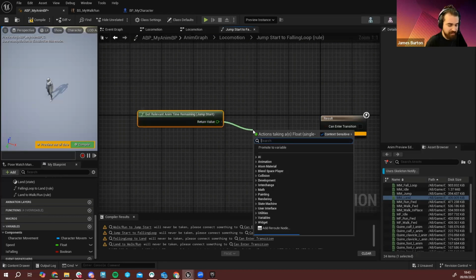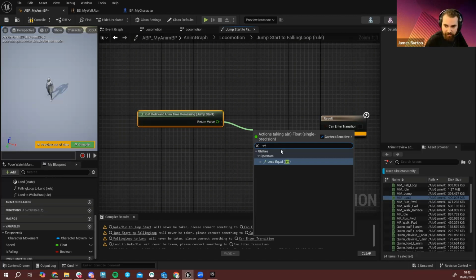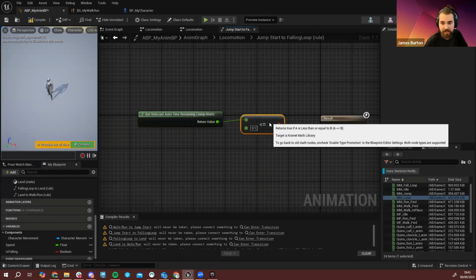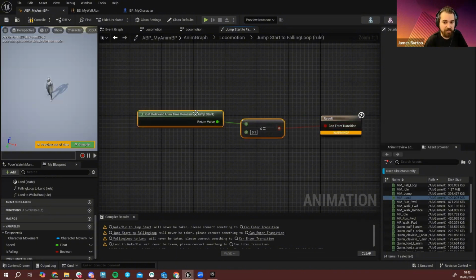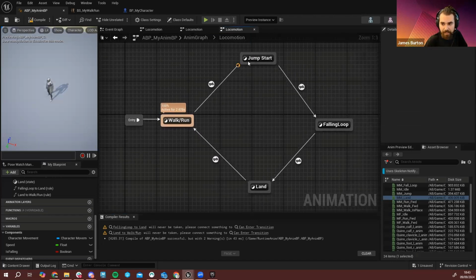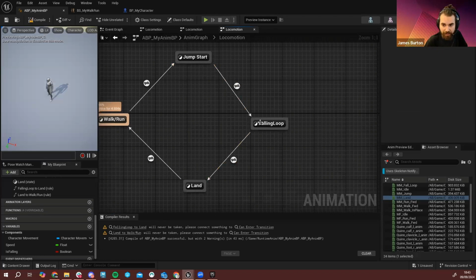And we're going to say that if there's less or equal to 0.1 seconds left of this animation, which is essentially pretty much finished, we will allow you to transition to that animation. So we go into the loop now.